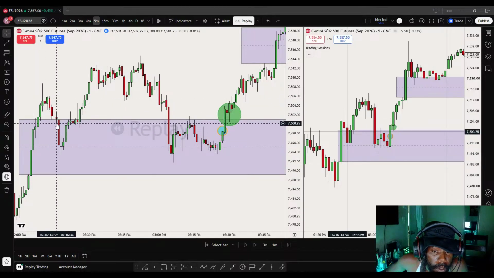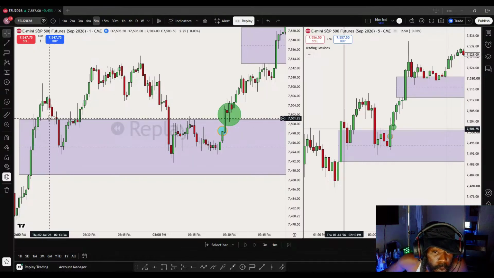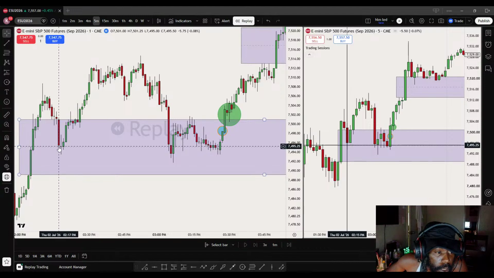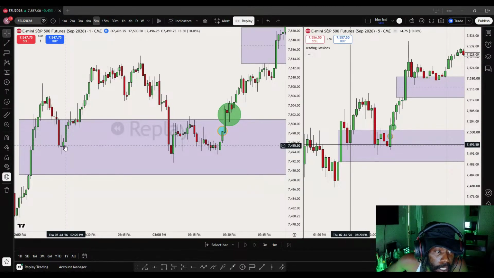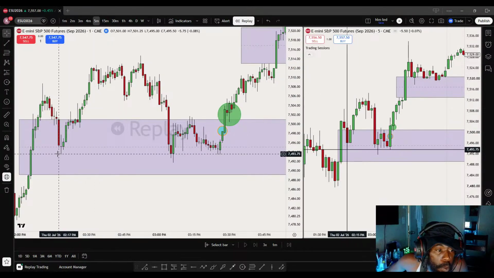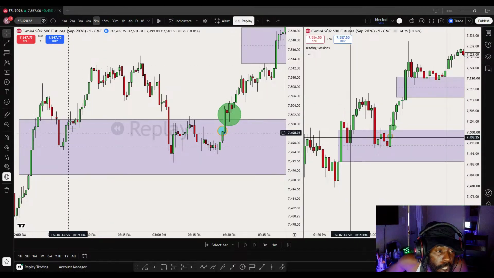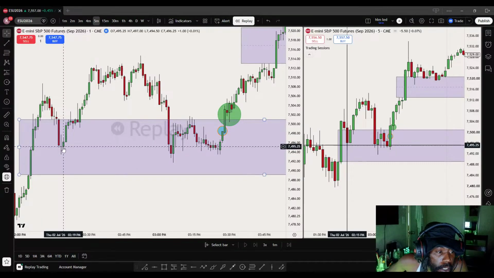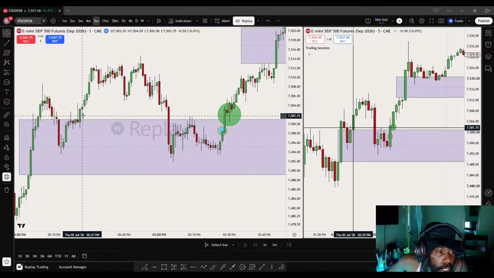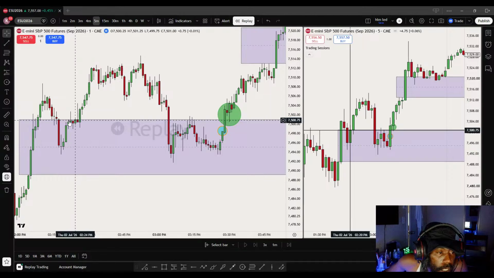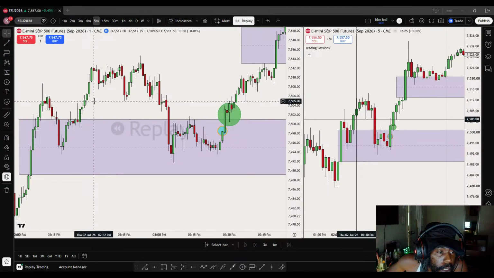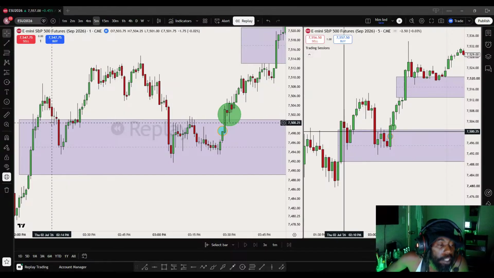Then we got the drop down. That's those two red candles on the 5 minute. Right, so what happened? It came down, it touched the middle line, and then it ran away. Look at that move right there. That's a great move right there. You could have caught that. It's just you would have never caught it down here. Your entries are always going to be when it's coming out of the PD array in your direction.